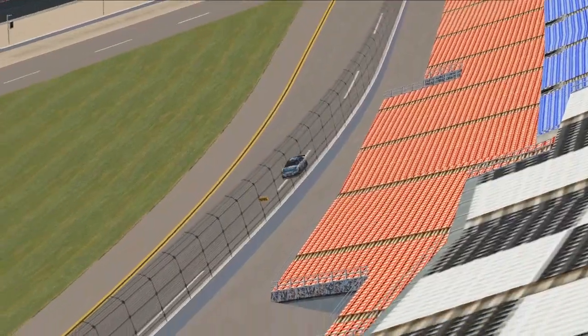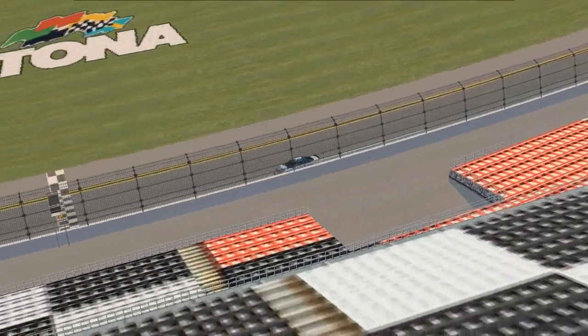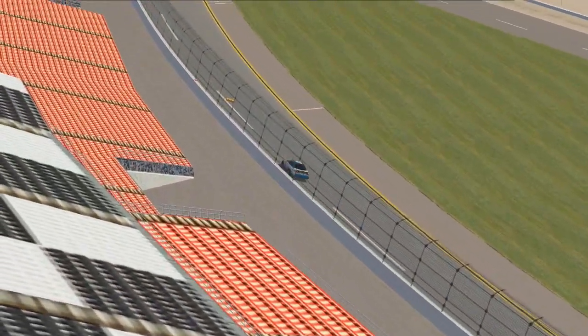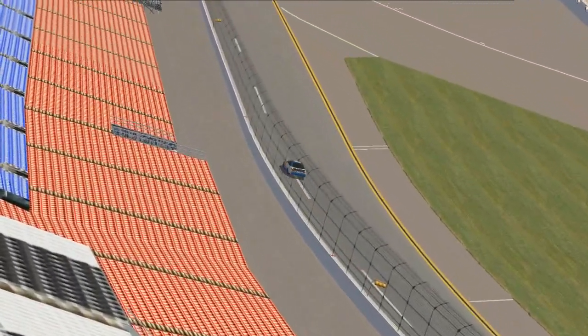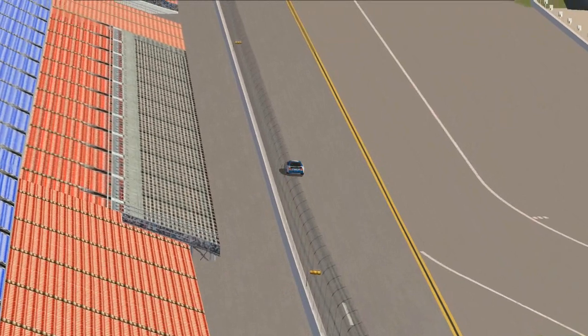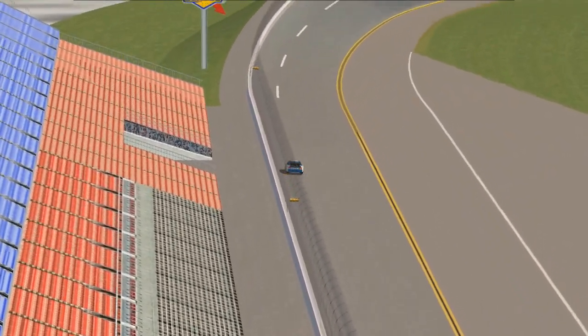Jeffrey Finn Guy brings it home to be the winner of the Valvoline 200. So Season 6 kicks off with a bang. Minimum speed catching some guys out. That will probably be into the debate from the fans whether or not we should be parking those people or not. But anyways, that's going to do it here.